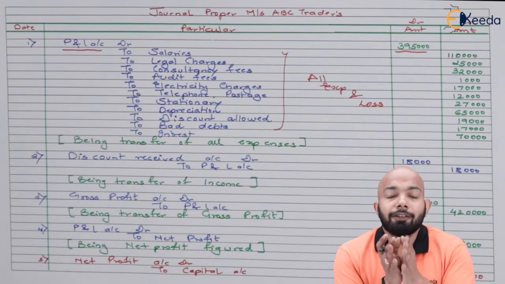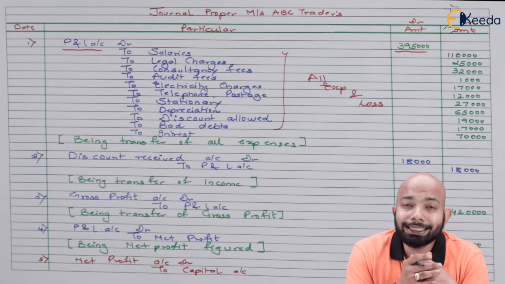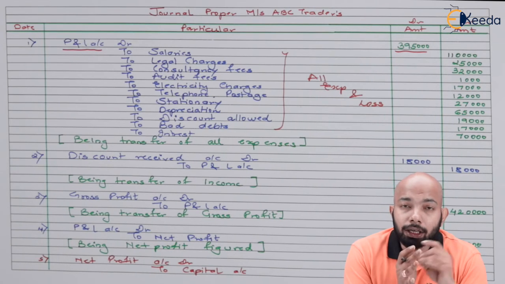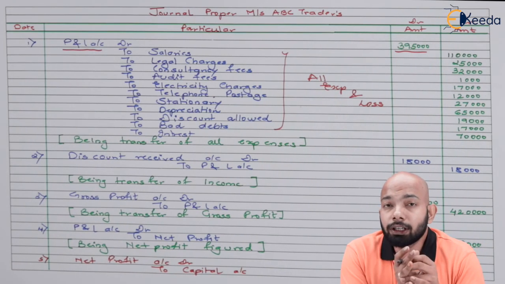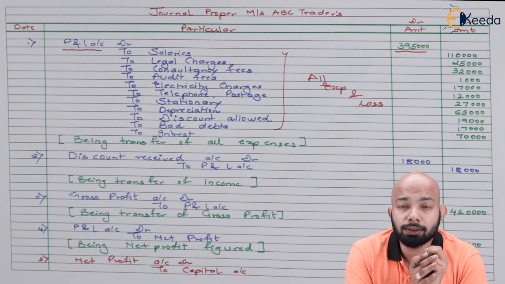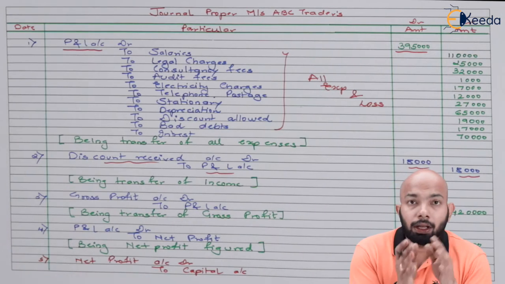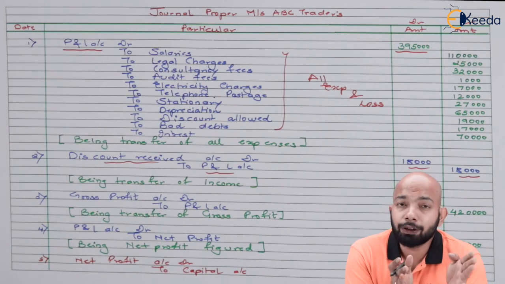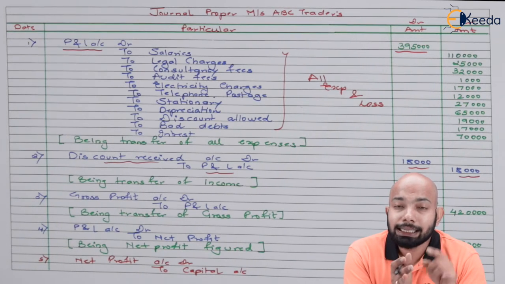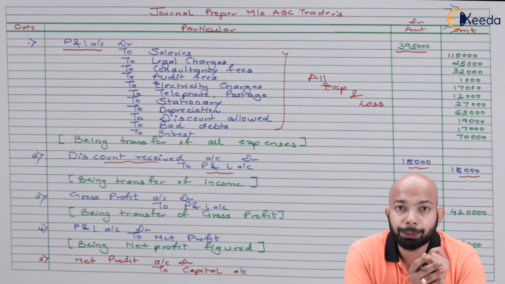Similarly, we have the credit side of profit and loss account being mentioned with the incomes that we had. So gross profit is one and discount received is one. Discount received account debit to profit and loss account credit side is the second entry that we have mentioned here, the amount being 18,000. On that basis itself, gross profit was also moved from trading account to profit and loss account credit side. Hence, gross profit account debit to P&L account credit has been mentioned for 4,20,000.